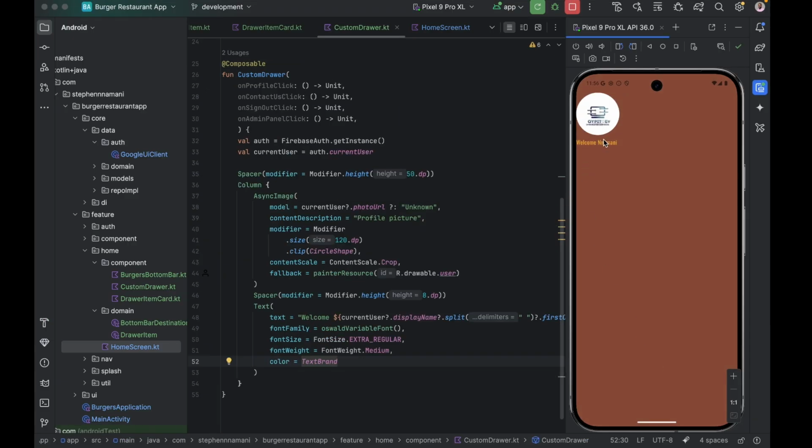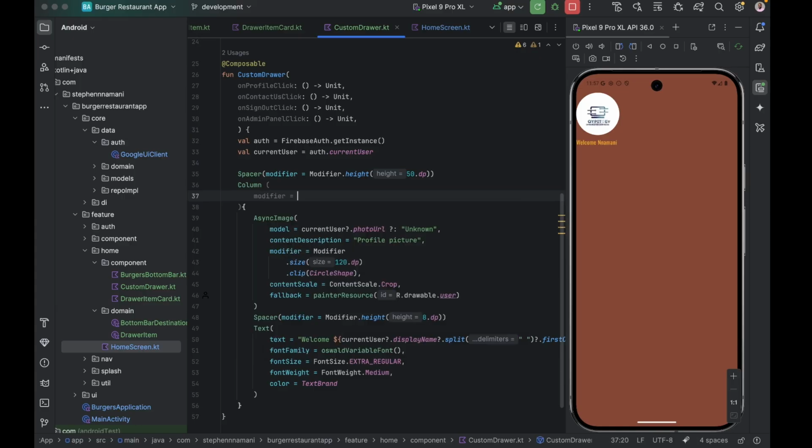Yeah, so you see that, we kind of moved it away from the top bar there. But our drawer is still pushed to the right, so we need some padding there in order to make it display properly. Okay, so let's go back to our drawer here and let's set some column parameters.